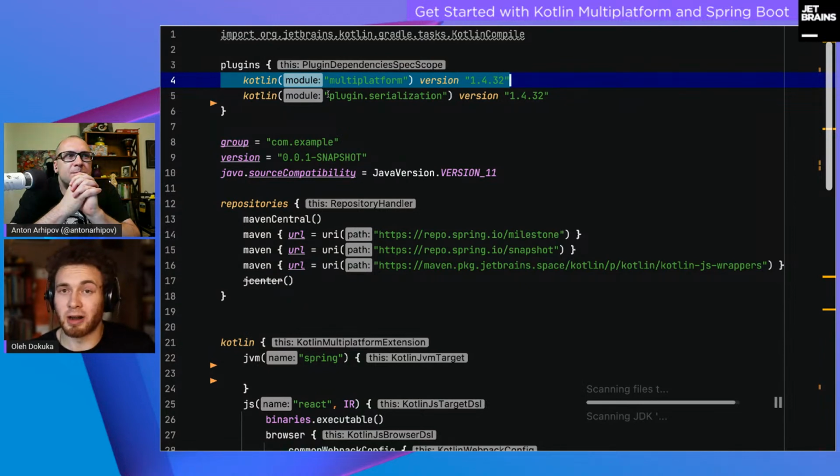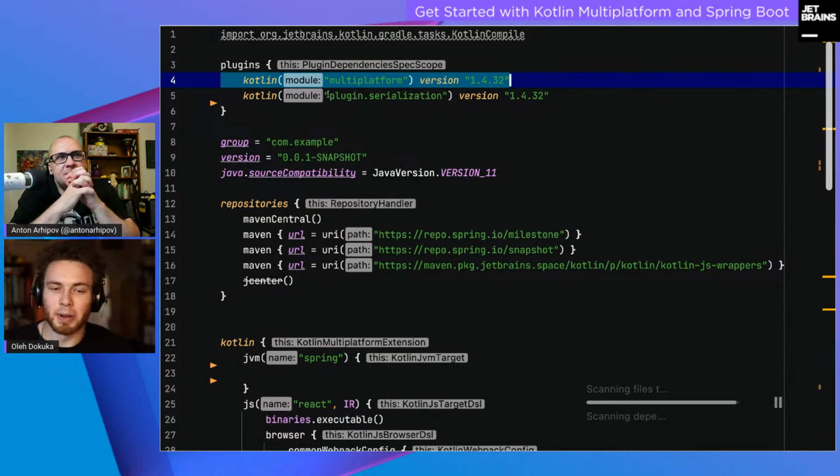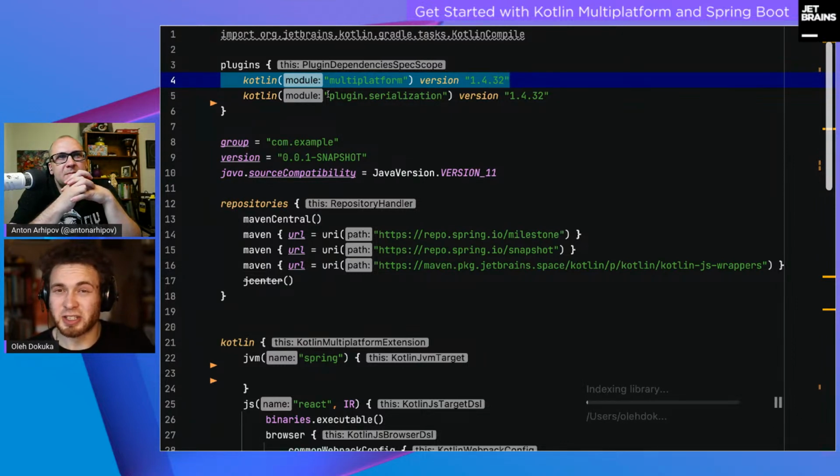Of course, there is a newer version of multi-platform, and there is a newer version of the serialization plugin, and we will be talking about serialization a bit later. But this is a pretty new and cool feature, like 1.5, and there are still some bug fixes and things ongoing to improve the pretty fresh and new version of Kotlin and related plugins.